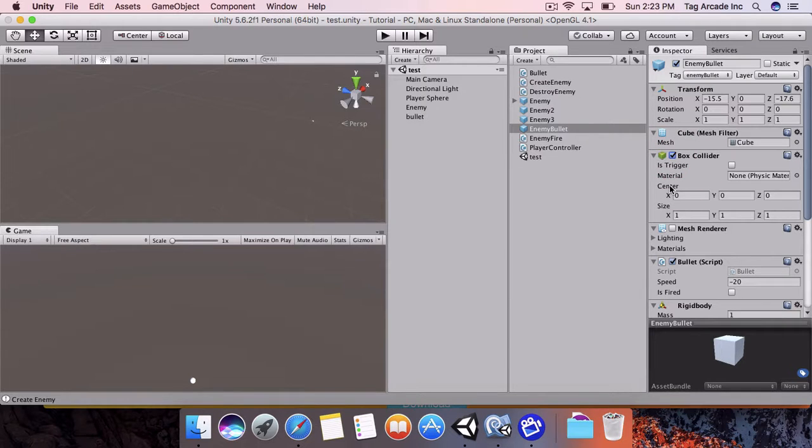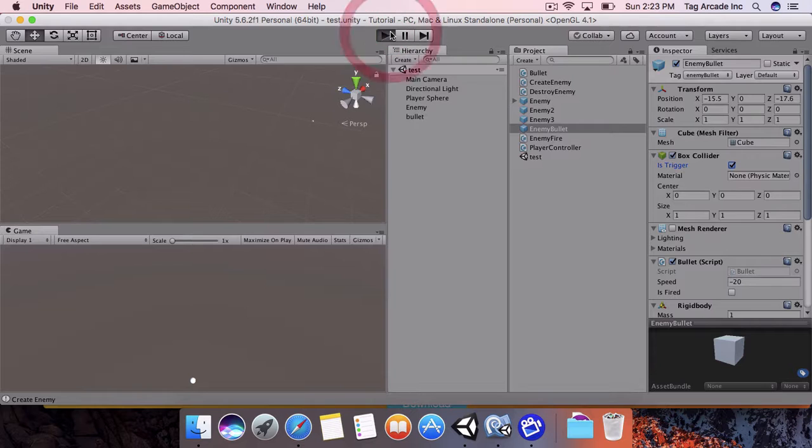But we do need a box collider, because a box collider is needed in order to determine whether or not the bullet actually hits something, in our case, the player. So maybe there's another way. One other way is Is Trigger. When we set it as Is Trigger, we are still doing the detection between the bullet and the player, but the physics stops, so you're not colliding with another object. So let's check Is Trigger and hit play and see what happens.